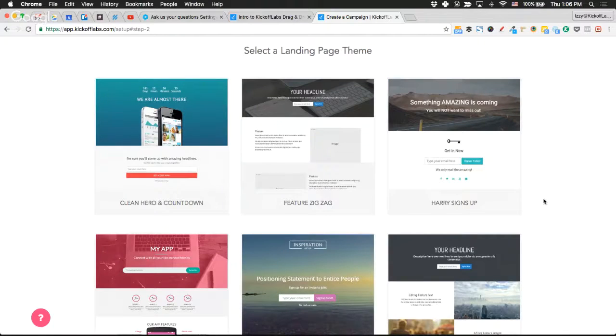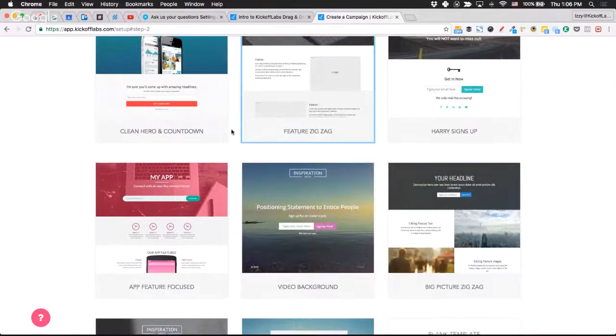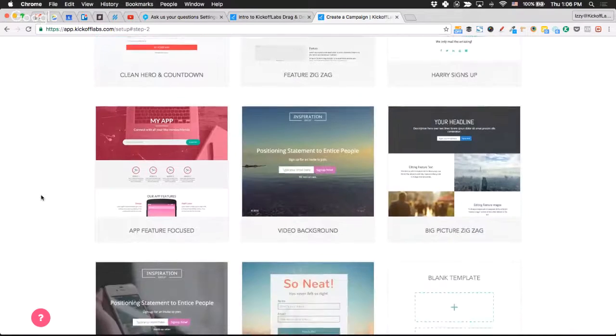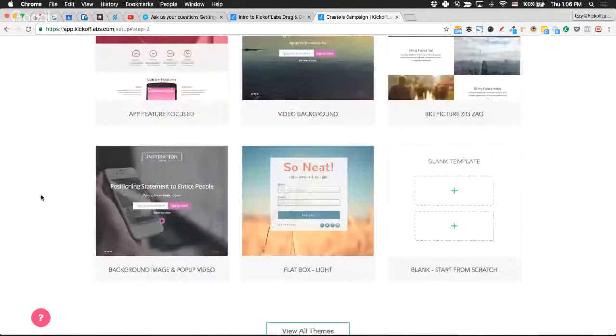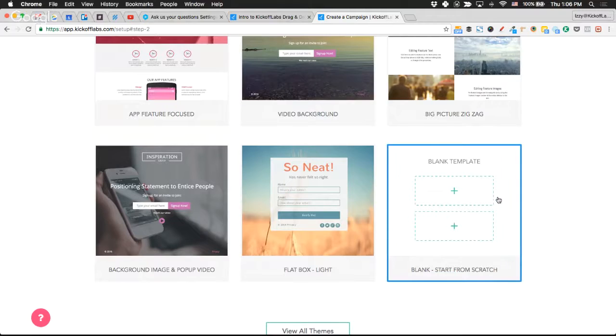Also, if you scroll down just a little bit, these are our pre-built themes. And if you scroll down just a bit, you can actually start from a completely blank template. I believe it'll populate with a headline and a form, but it's really great. Let's say you have some kind of mock-up that your designer brought to you, or you have an extremely clear idea of what you want your landing page to look like. The blank template is most definitely a great way to start.